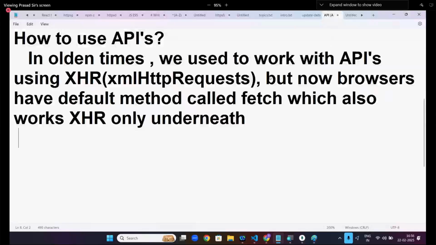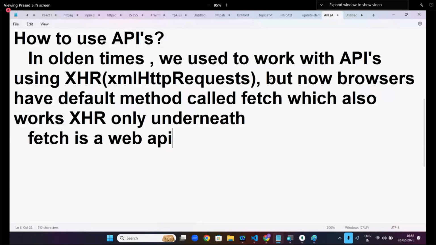What is fetch? Fetch is a web API. Web API means, don't worry about this name, anything the browser gives you: the browser gives you document, the browser gives you console, the browser gives you timers. These all are also web APIs only.